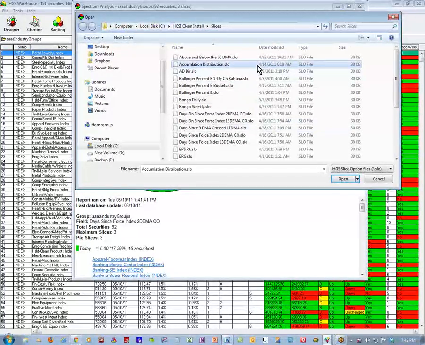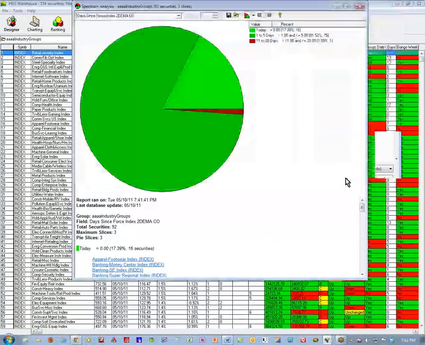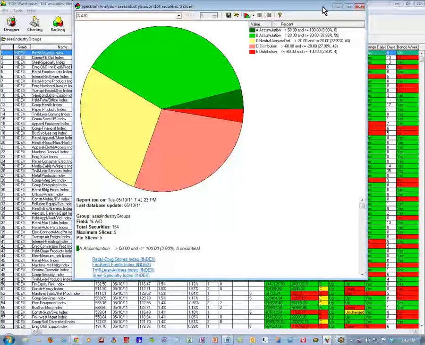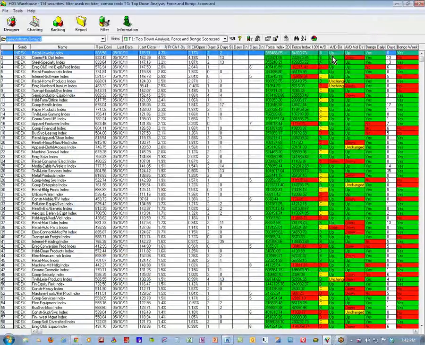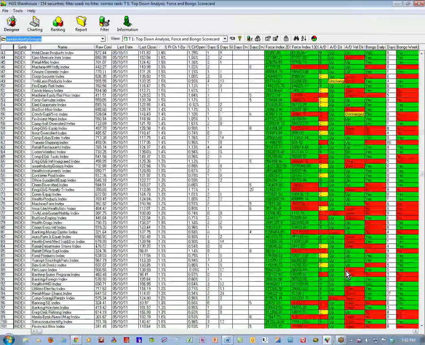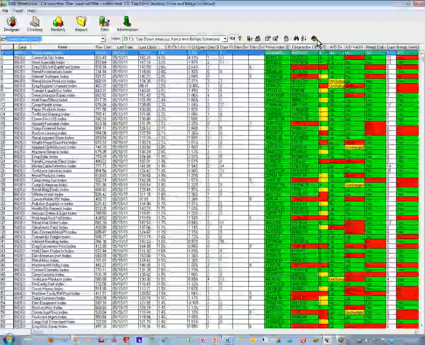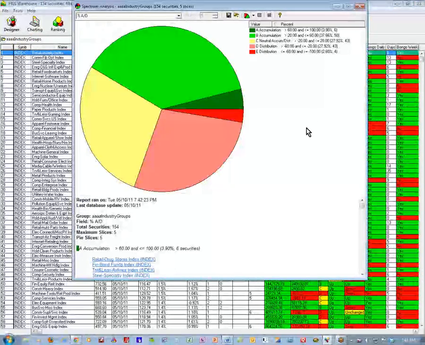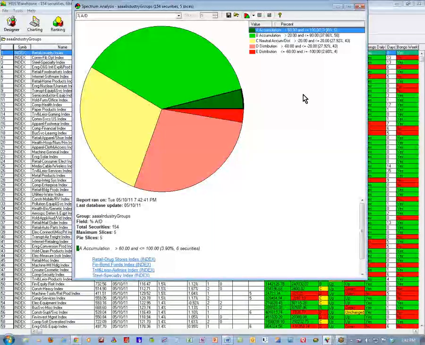But I'm going to go to the accumulation distribution. So rather than looking back here for AD, yes, you can go up and down the column, but that's a hard way to look at the information. Now we have the ability just to look at these slices and tell us exactly what's going on with accumulation.